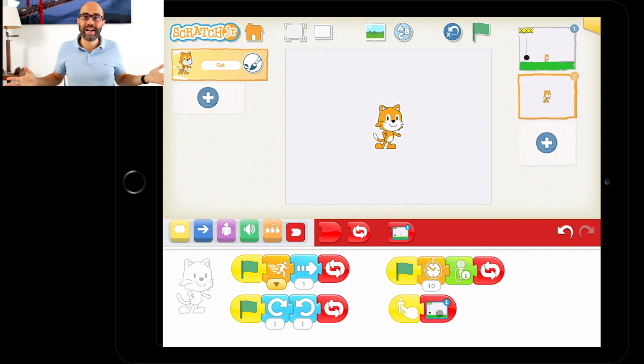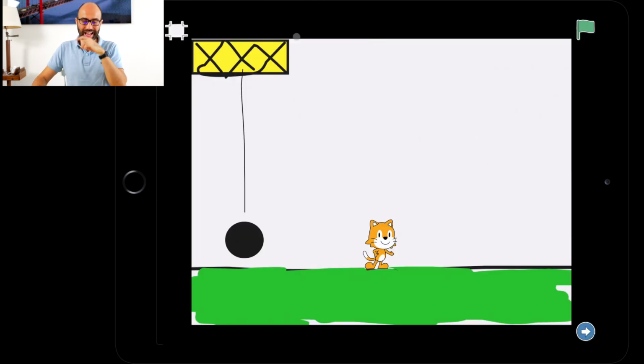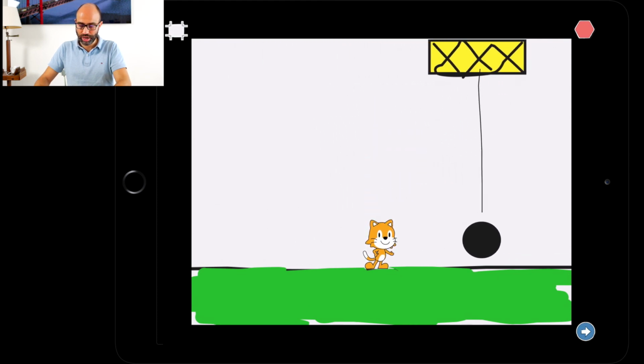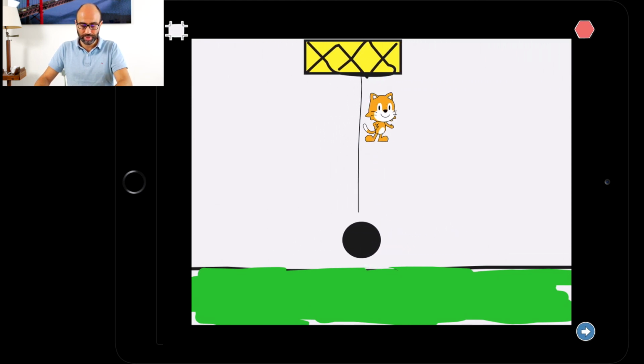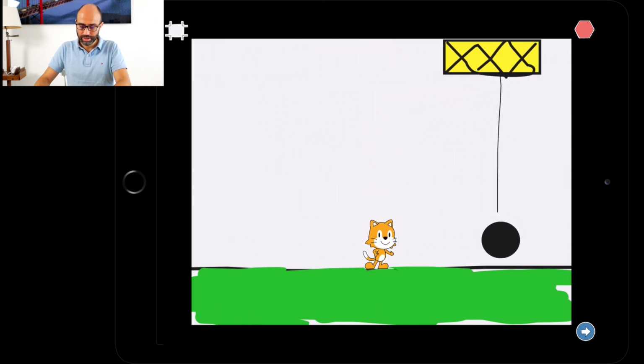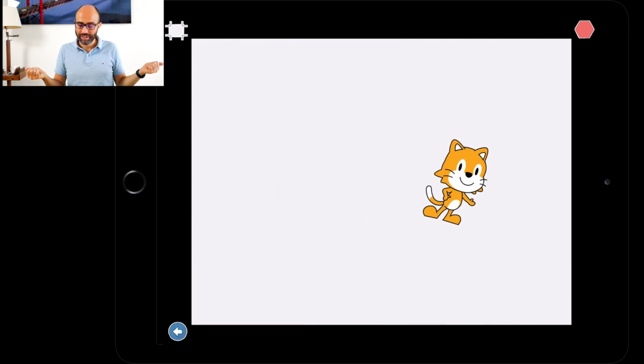And that's it, guys. You made it. Well done. Do you guys want to give it a run? Let's press on the scene with the crane here on the top right. Go to full screen. Okay, and now press on the green arrow. 3, 2, 1, go! And now when the crane stops moving, make Scratchjr jump by tapping on him. Tap on him again. And now if he hits it, there we go.